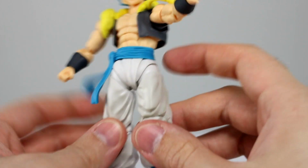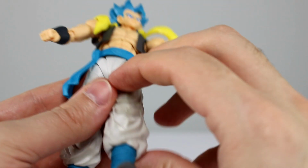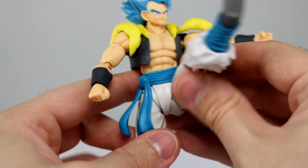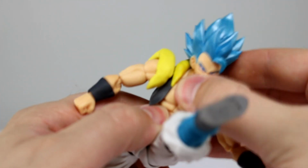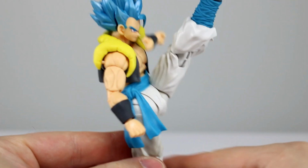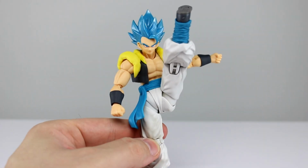And this belt being soft, other than just being cool for the swivel, means you can raise the legs up as far as you want, and the belt will just flex and not get in the way. So you can pretty much pose him doing a high kick standing straight up, and it's fine. I love it. They did a really good job with that.